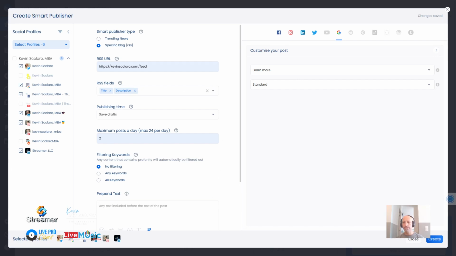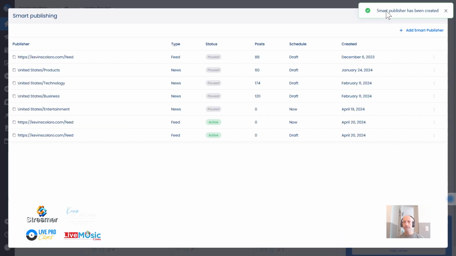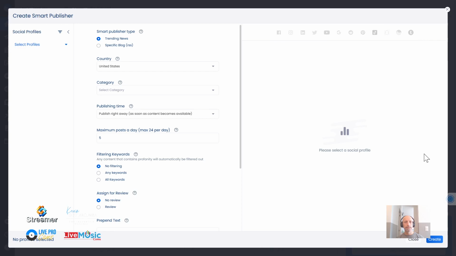If I go ahead and just click on create, it shows me that it was created, and you can see here it made a copy. If I go into that, you can see I just ran into that same error again. It basically deleted everything that I just put there, not showing this, not showing the profile that's chosen.